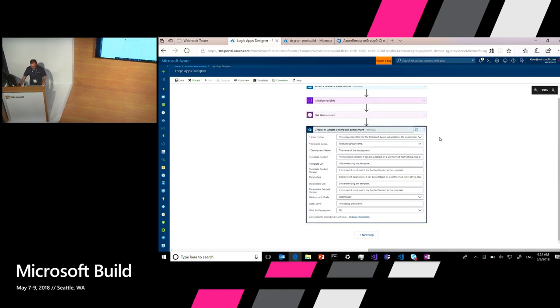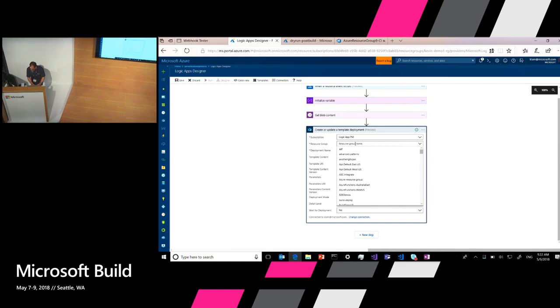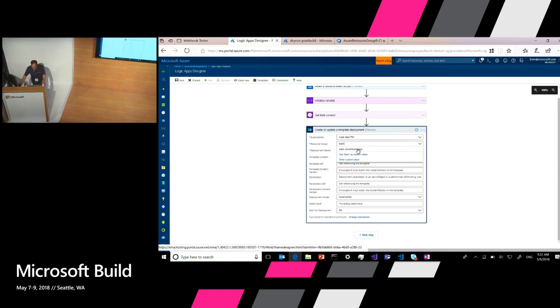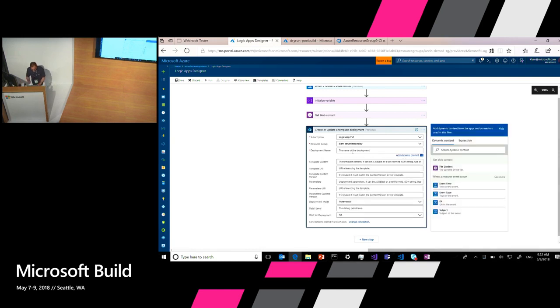Okay. So, this is daunting. It's not really that daunting. We have a long list of stuff, and the first thing I'm going to do is go create logic apps PM. The resource group that I want to send it to is the serverless deploy resource group, and I'll call this serverless deploy. If I can spell correctly, you guys can see that, yeah? Okay.